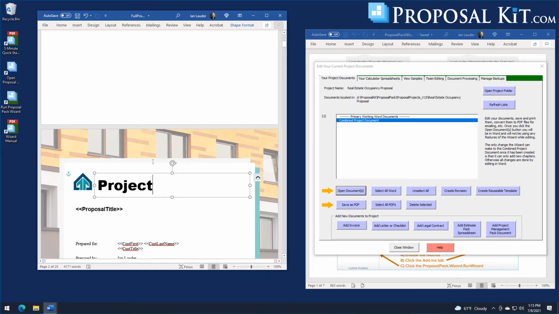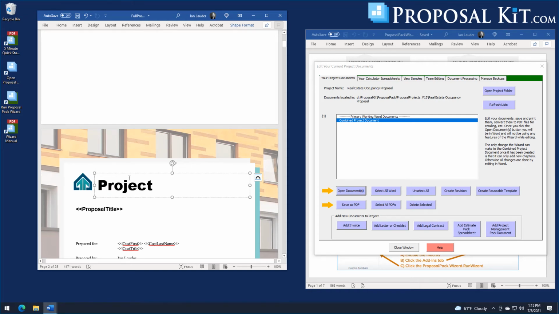Or if we did, that could almost double in some cases the cost of our proposal packs for something that very few people would ever do. There's a couple different ways we can change the font types. We can do it manually, or we can do it through another tool. Now, if we're going to do it manually, we're going to want to change multiple word styles. There's 3 different word styles at least that we have to change.